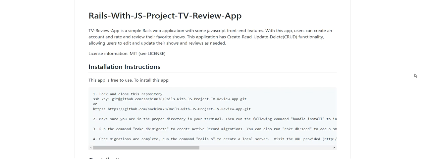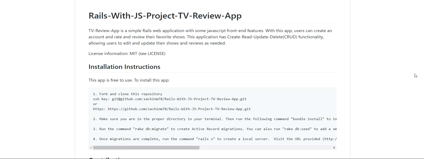For those of you who have not seen my last video, I'll drop a link down in the comments, so look for it there. But basically, it was a Rails application. It's the first one I've built, so it was very basic. And what I decided to do was create a website or an app where users can create an account and they can rate their favorite TV shows. So what we've had to do for this project is we've upgraded some of the features from that last project using JavaScript on the front end.